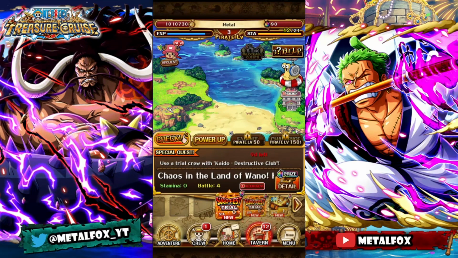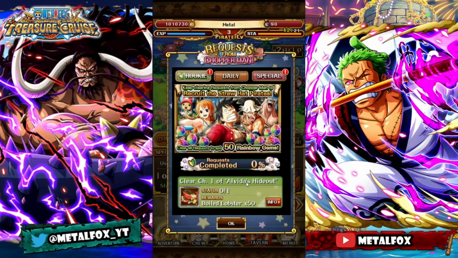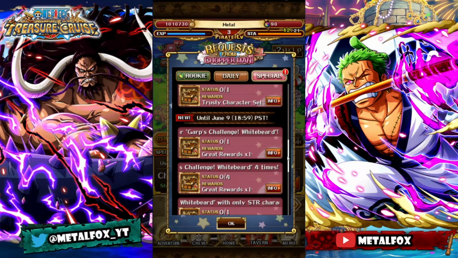You can get almighty manuals, like I said, limit break materials. You can get rainbow gems there. GARP challenges reset once a month, and they reset on a certain day. And if you want to check, you just go to request here, at the very top left. We have Choppermon, and he's going to actually give you missions. If you're just starting out, you're going to see these rookie missions. But for the GARP challenges, you go here to Special, and we scroll all the way down, and he should be down right here.